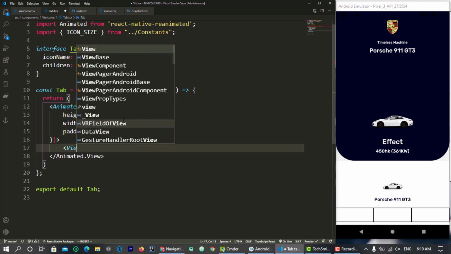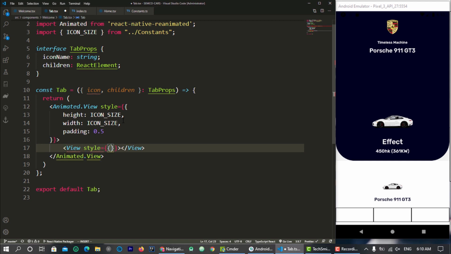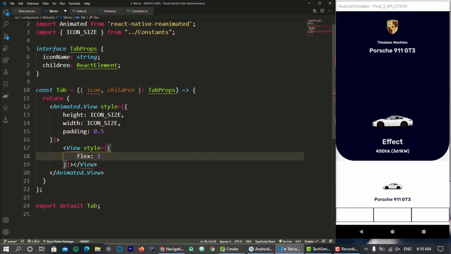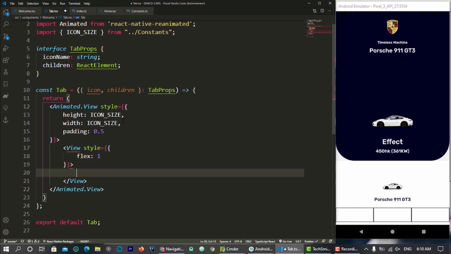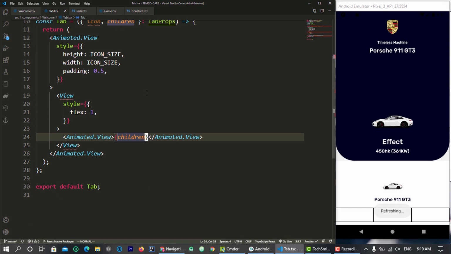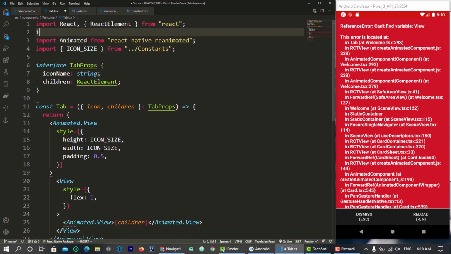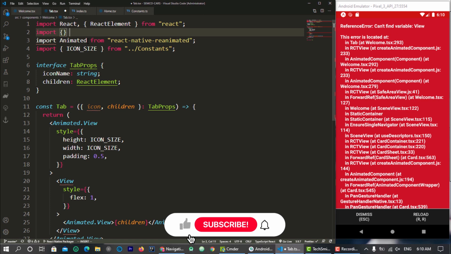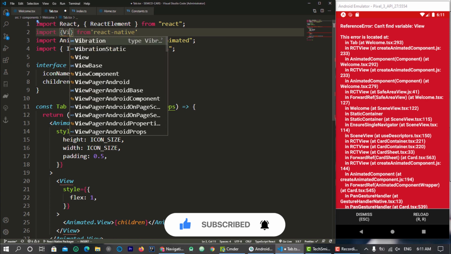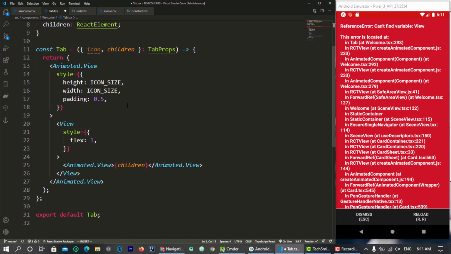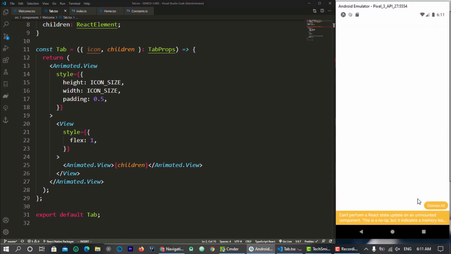So inside here we're gonna have a view with a style of flex of 1 to make use of the whole width and the whole height. And inside here we are gonna have, okay, let me do it this way, animated of view. Then we're gonna put down the children. So let's save. It's gonna look ugly, but hopefully we should get our icon. So this view is gonna come directly from React Native. It's good to use animated view, but sometimes if you know that you are not gonna animate an area or a section, I suggest that you highly avoid it so that you will not have an issue.